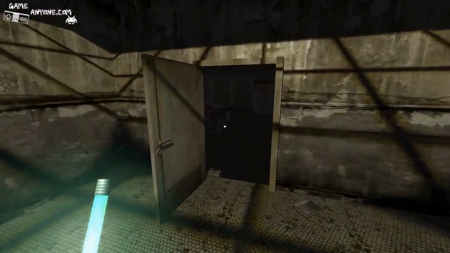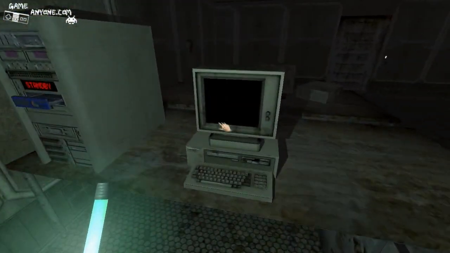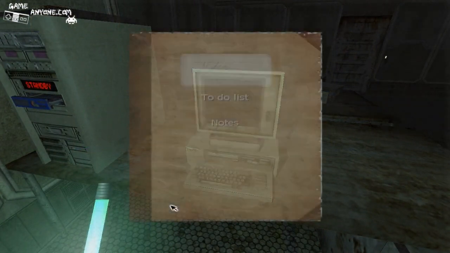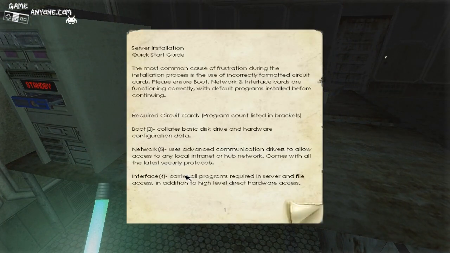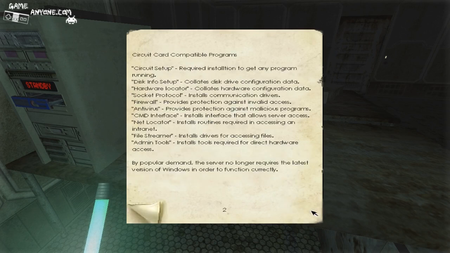So that's network. Let's check the network. Advanced communication drivers to allow access to any local intranet or hub network, comes with all the latest security protocols. So we need security protocols.